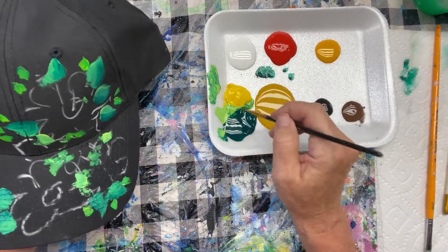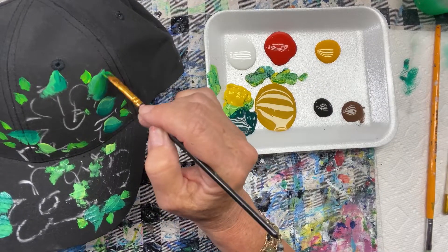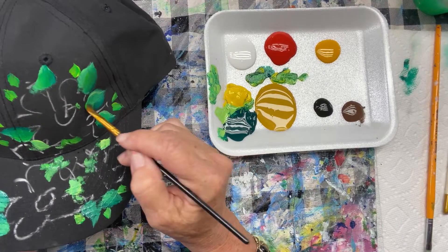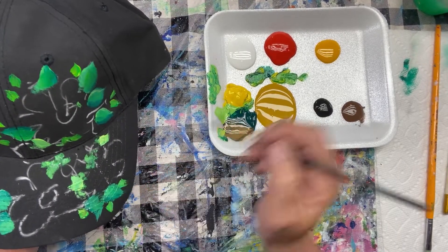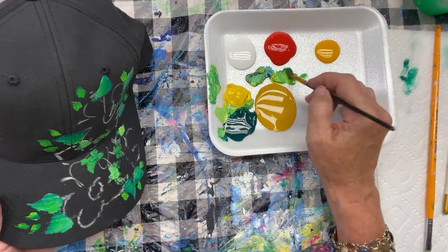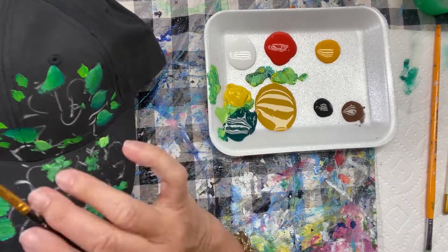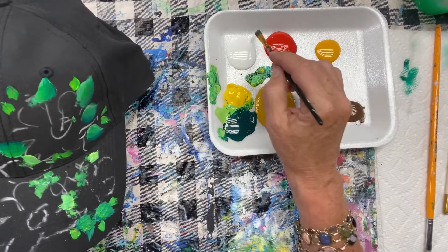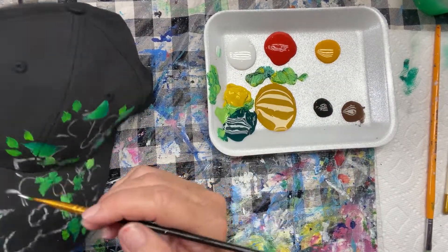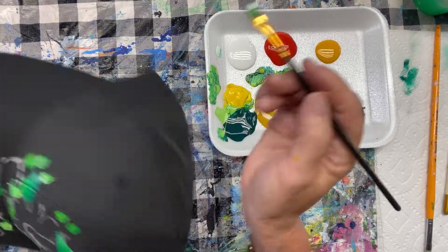They're a little blue-green. I'm going to warm them up a little bit with some of that yellow. In the middle I'm going to do a little more bright green. That just warms it up — it's a nicer shade. I'm just going over there with some yellow and green, some of it's just yellow. Now I want a light side, so I'm going to do the corner of my brush in the white just a little bit, pat that off, and on the opposite side I'm going to add some light. You can see how our leaf is getting some dimension — it's got a dark side, it's got a light side.